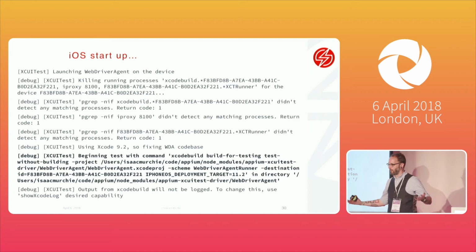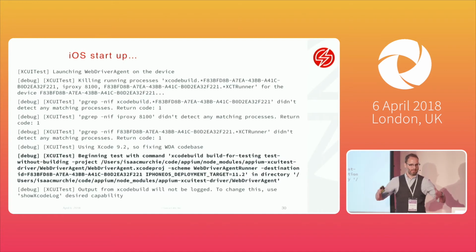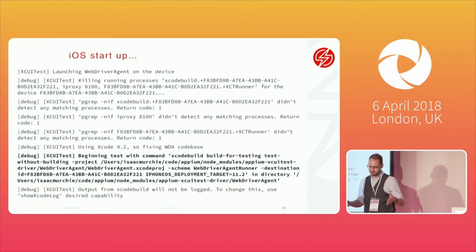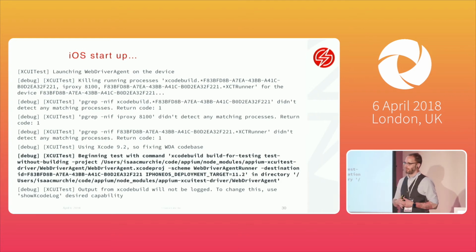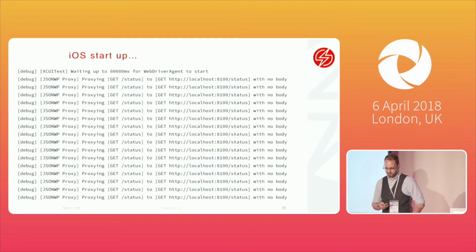So there's a lot of moving parts in Appium, as you see. One of the big ones is Xcode, and that often fails. So knowing the exact command that Appium is actually running allows you to look at whether Xcode is failing or whether Appium is failing in some way along the way.